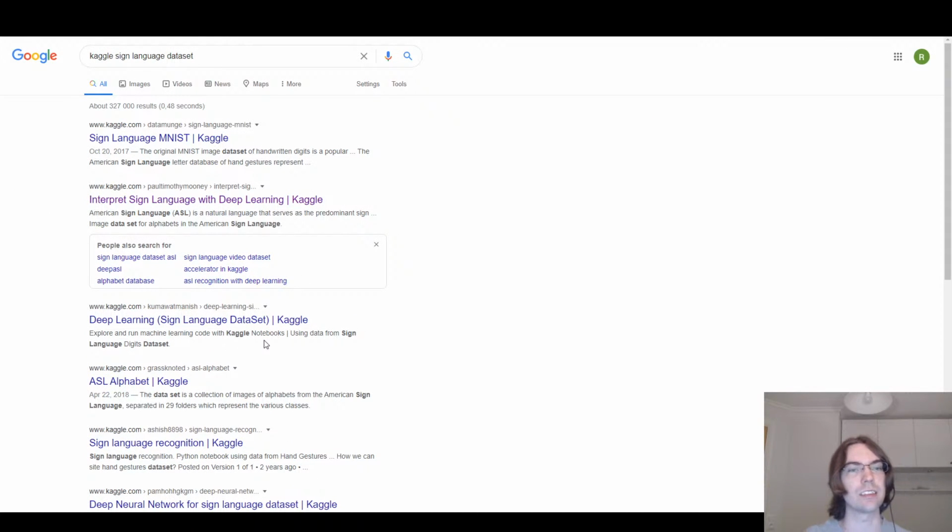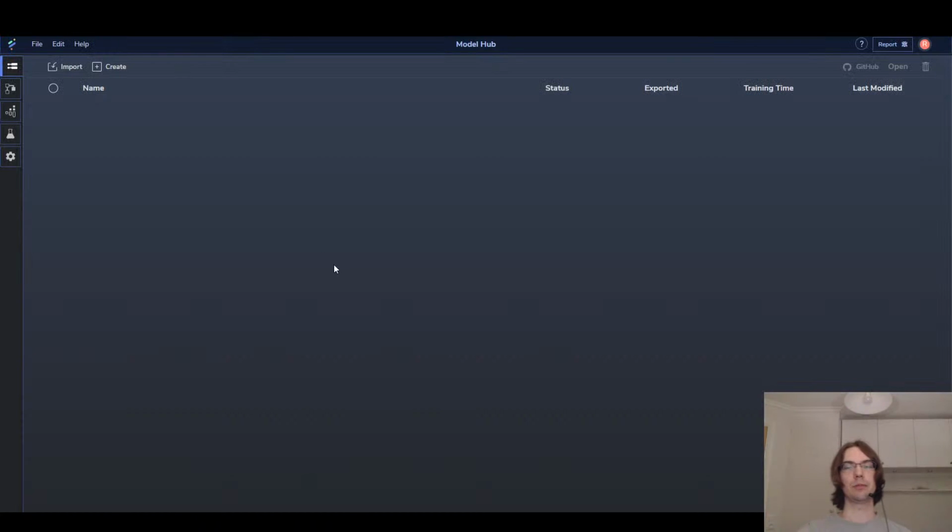I'll link it later on to which one it is. But it's the early used Kaggle dataset, and I figure we will just try to build a model which recognizes it. And the gist of it is that you have 10 different digits in sign language. So somewhat similar to MNIST. So we can start with just trying if an MNIST model would work and how well we go from there.